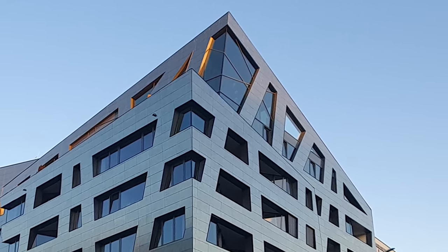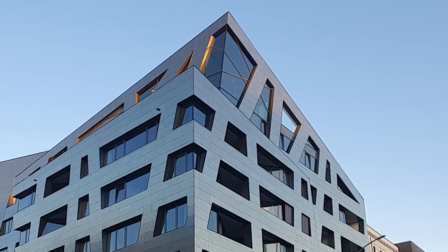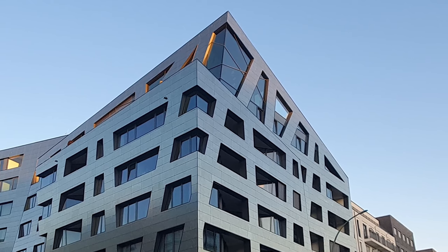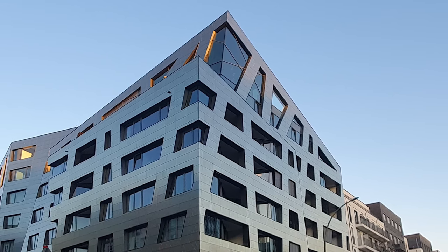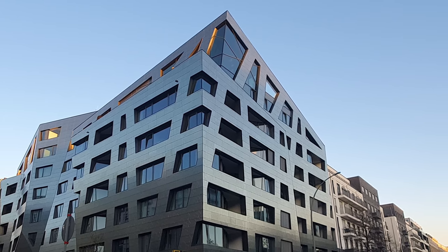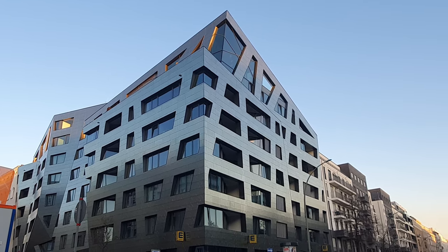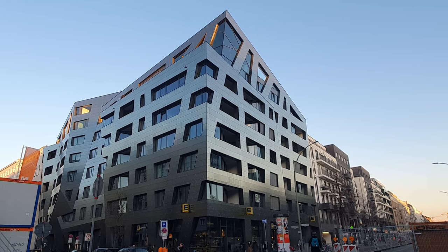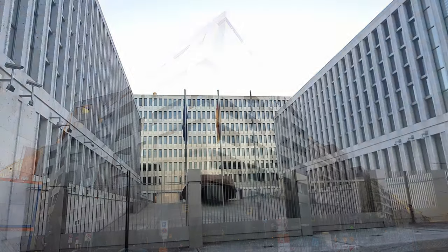Daniel Libeskind describes this apartment building as a kind of declaration of love to Berlin. "I named the building Sapphire because it fits the city and its people." A sapphire, he says, is not only something pretty, but also rough, hard, durable and resistant. In other words, just like Berlin and the Berliners. Many thanks for that, Mr. Libeskind. If you would like to spend some nights in one of the apartments, you can do so via Airbnb. The minimum rental period is 10 nights for 3,150 euros.